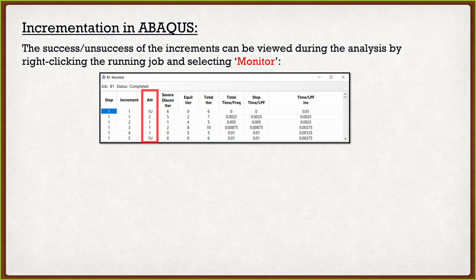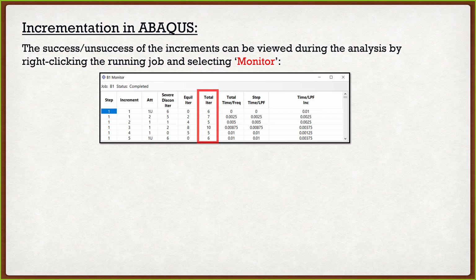It diverged. ABAQUS failed. Now, I'm going to tell you guys a little secret here. There is a way to switch that five unsuccessful attempts to whatever you want, and I'll show you guys why that's important later. But for now, by default, all the ABAQUS programs that you guys have, it's going to be five unsuccessful increments, and it aborts the analysis. But as we can see here, after that first unsuccessful increment, it was able to be successful in the next increment. So the next column right here, these total iterations, these are the amount of Newton-Raphson iterations between each increment.